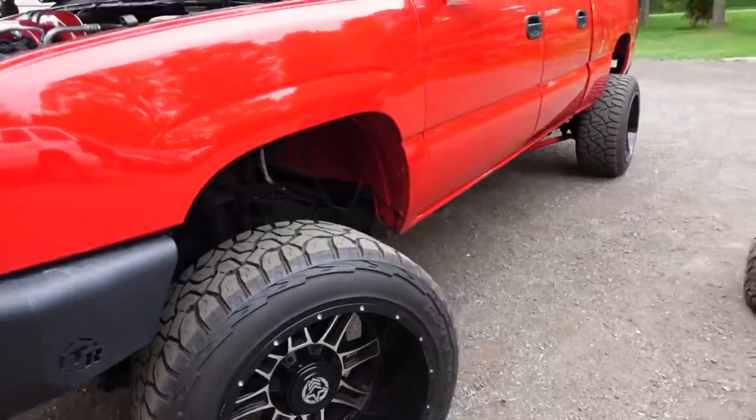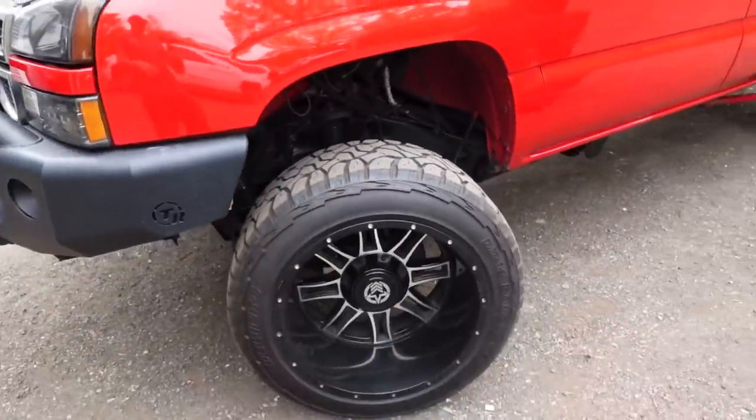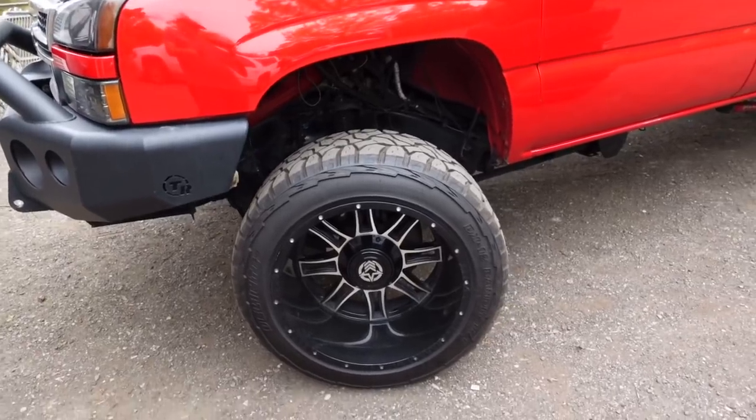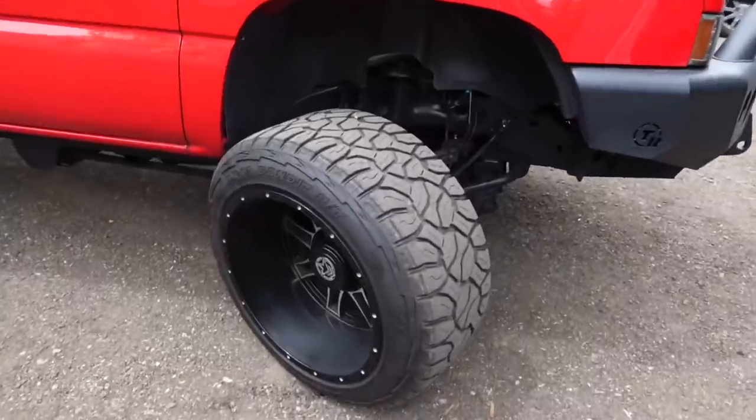I read the comments, you guys make fun of me sometimes about the rubber band tires. Still plenty of tread on them, but the thing is they're a good highway tire. They're not loud at all. They balance really good. Take this thing off road every once in a while.